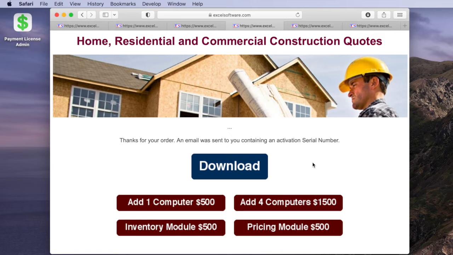However, in the case of this contractor, they might work in an office where other employees would also like to run your software. So you can add the ability for them to purchase additional activations for other computers. You might also offer some more advanced features like maybe an inventory module or a pricing module.